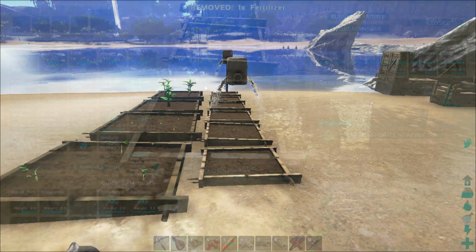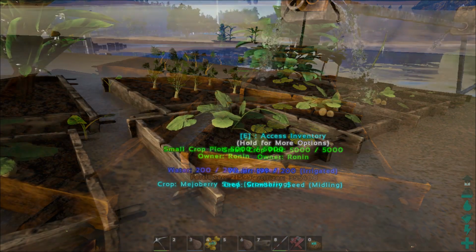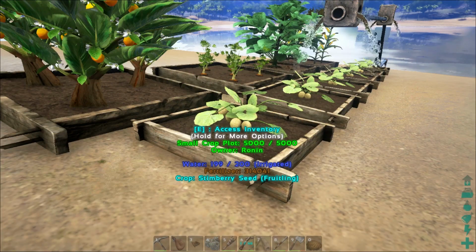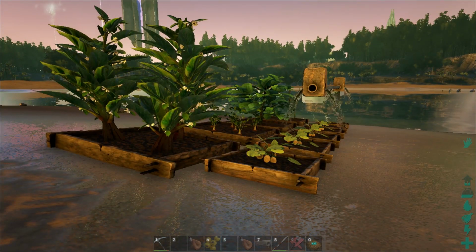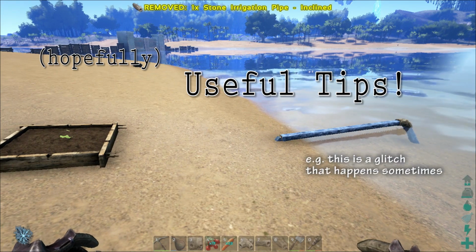Now that you've planted, watered and fertilized your plant, you'll have to wait about 24 hours in real time for it to grow all the way from a little seedling into a fully grown fruitling. Now that you've learned how to farm, a whole new world of self-sufficient and convenient food is in front of you. Before we go, let me leave you with some tips that have helped me out along the way.